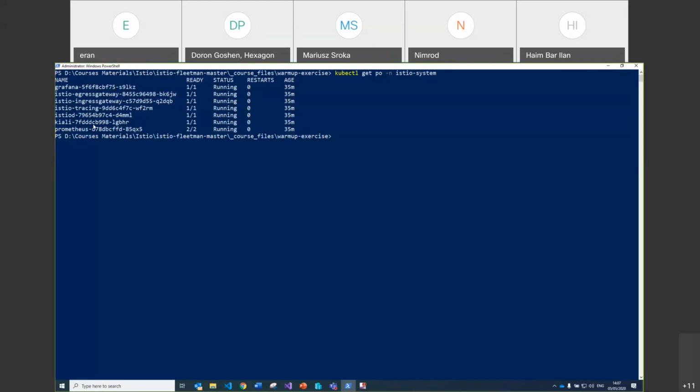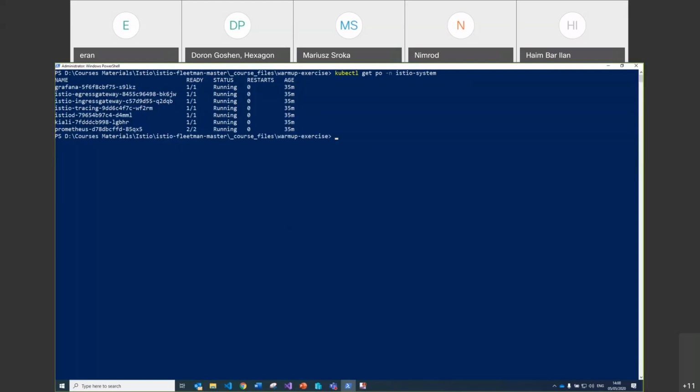And the last one provides monitoring features and works with the Grafana pod. So I still need to learn most of the services here. But in general, this is the first demo, and we have spoken about each one of them generally.